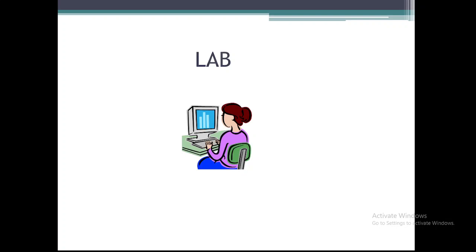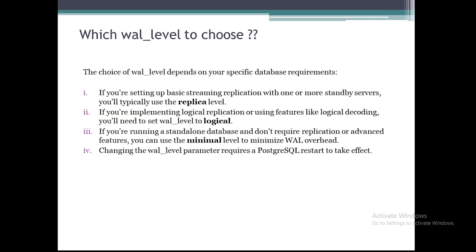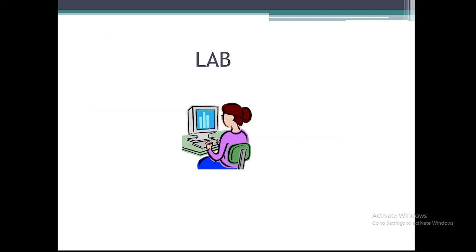Welcome back, guys. So in our last video we talked about how we set up the streaming replication, what the WAL levels are, what the listen addresses are, everything about how to set up streaming replication. We set up master and standby servers for streaming replication between them. So in this video we are going to see how to monitor streaming replication, on the master server and the slave server. What are the commands required after we set them up? Okay, so let's go to the lab and see how it works in real time.